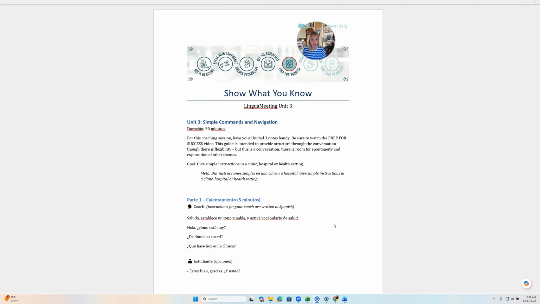Have your Unit 3 notes handy in your cuaderno that you're keeping as you learn Spanish. Have your phrases for how to navigate communication breakdown handy or tabbed in your cuaderno. Print this, put it in your binder, or copy. You can just cut it out and paste it, elementary style, straight into your cuaderno, so that you can take notes on it and have it ready for you with your coach. These guides are flexible.